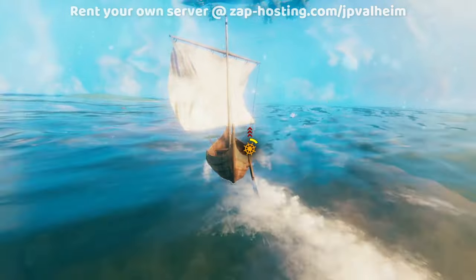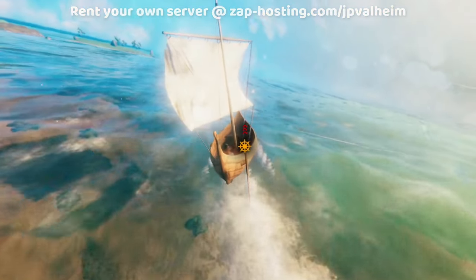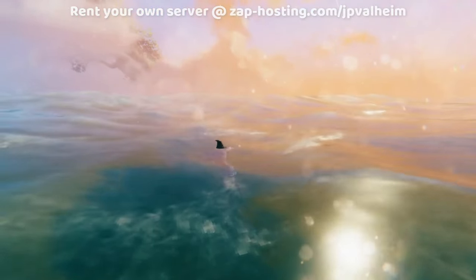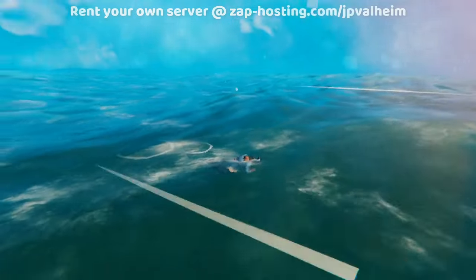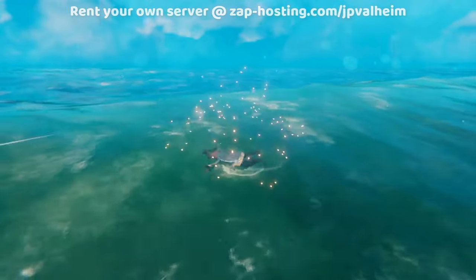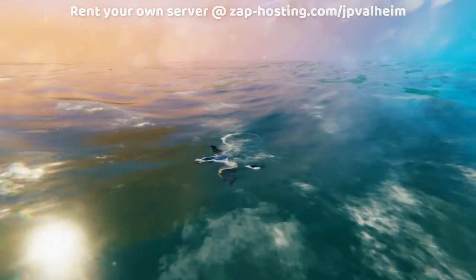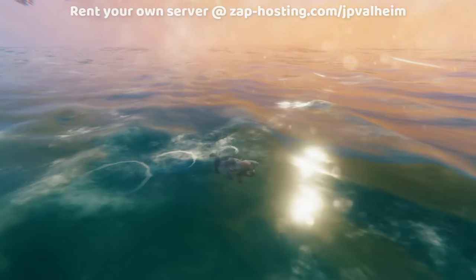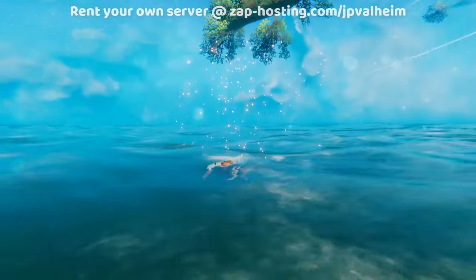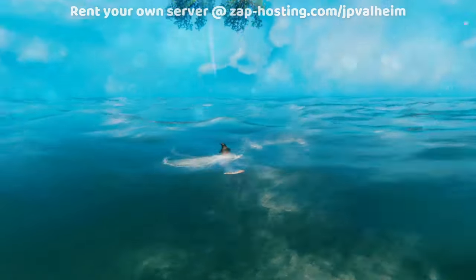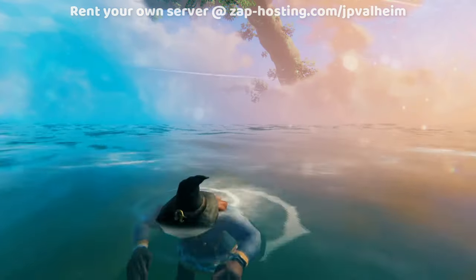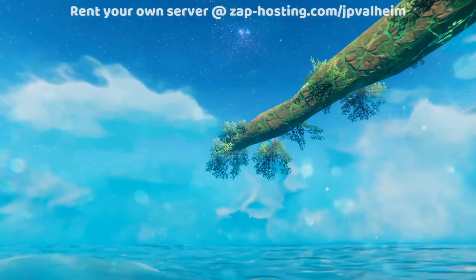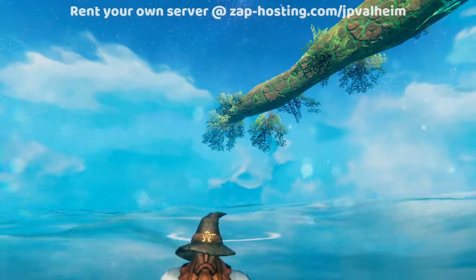The absolute worst time this can happen is when you're sailing on a long voyage. This is the worst! Because when you join your server after it crashes, your character location remembers exactly where it was in the ocean sailing, but the server reverts back 5 or 10 minutes, so your boat basically gets teleported to where you used to be, stranding you in the middle of the ocean. I can't say this is common. It's only happened to me once, but I put it in the video because it is possible.